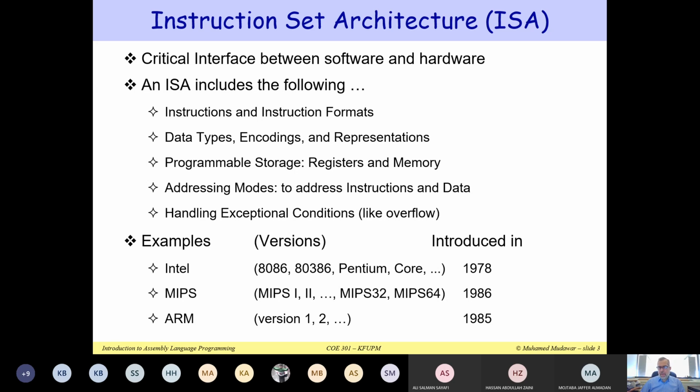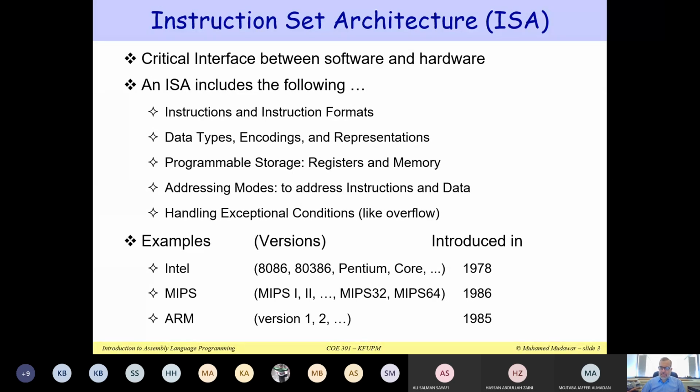Now, there are different architectures. There is no universal architecture for all computer systems. Intel has introduced the 8086 architecture back in 1978, and this architecture evolved over time. So Intel has extended the architecture from 16-bit, it was originally 16-bit, to 32 bits, and then to 64 bits. And then it has introduced a variety of processors, but all of them implement the same architecture, the same instruction set.